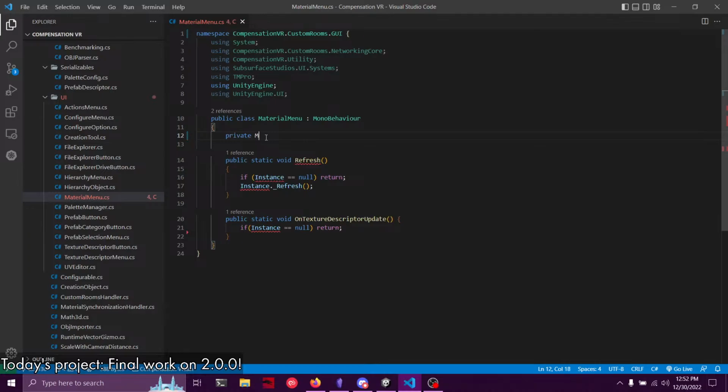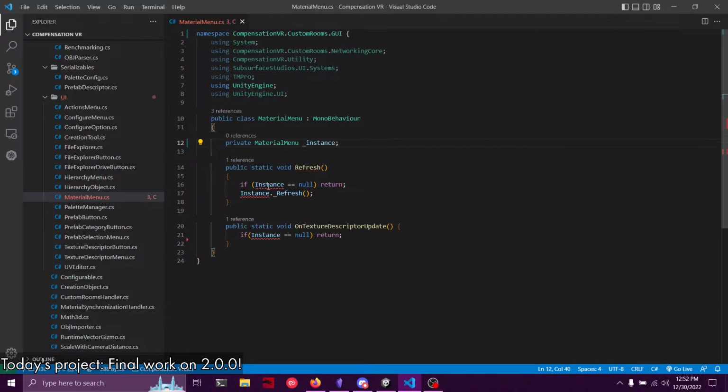So let's see. Private material menu instance. I'm actually going to rename this to underscore instance. Although now that I think about it, I use underscore for instance variables, not for statics. So I'll just go with instance because it's easier. If I could type properly, that would be wonderful.